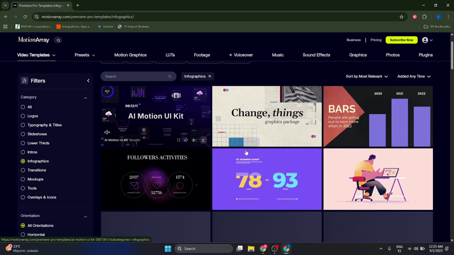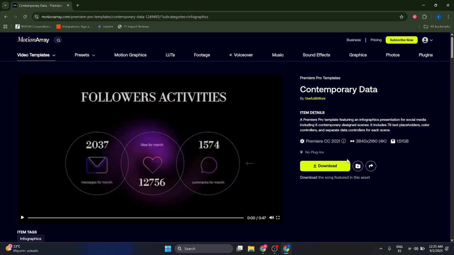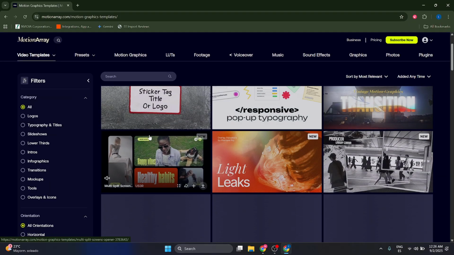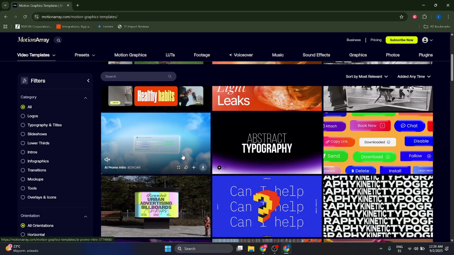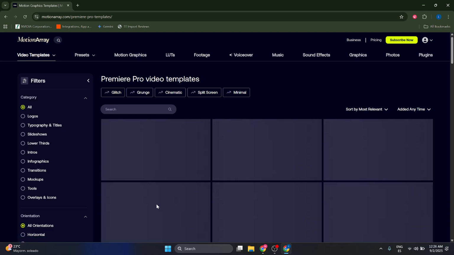All right, so once you have the template that you want to use in here, you just have to click on it and start downloading it, okay? Now, usually this is going to be downloaded as a zip file, like a compressed folder that you have to uncompress and execute. Depending on the kind of file that it is, you're gonna have to execute like a Premiere project, or if you have used this section, the MOGRT, you're gonna have to import it and install the motion graphics template. But usually, you're just gonna have to open the Premiere project once you export the file, okay?